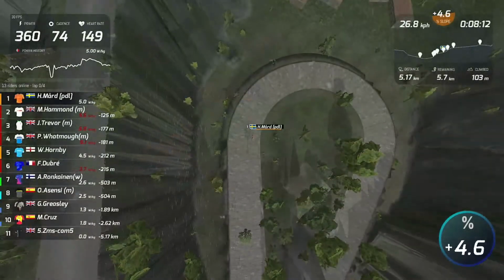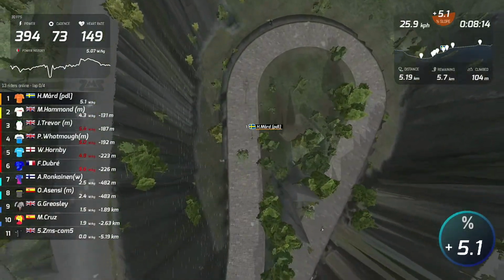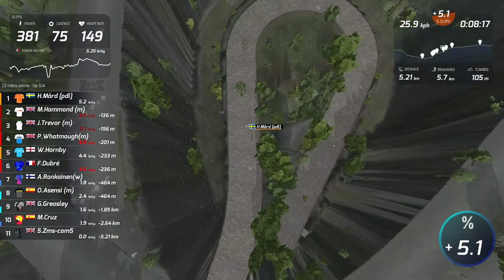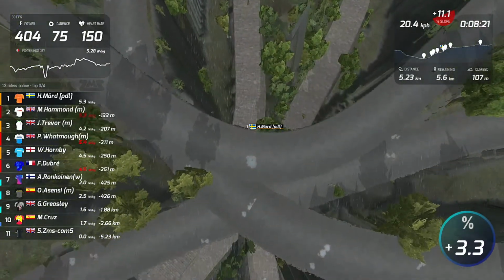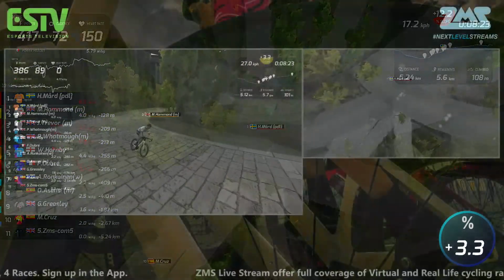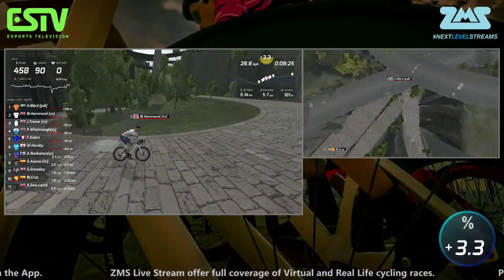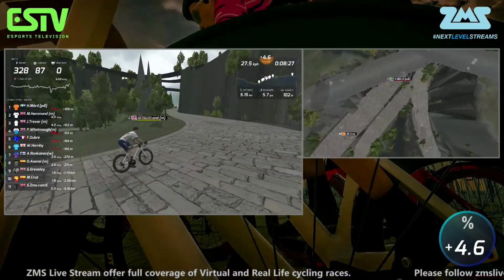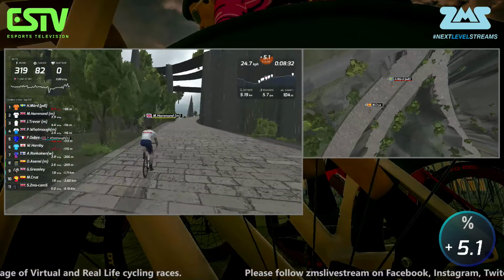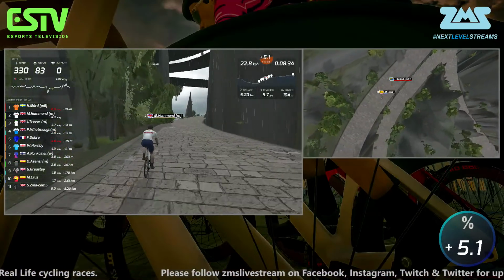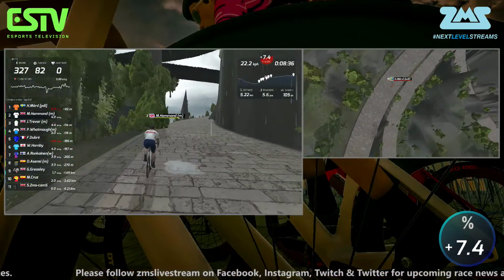So you can see some of the names floating in the distance there. You saw Asensi. So this is the effect that we're getting as riders are crossing over each other. So there's Mard coming up that slope, Matt behind him. A bit like the view that you get if you're climbing up a mountainside that's got lots of switchbacks and you look back to see the riders behind you. And it always makes you think that they're a lot closer than they really are.